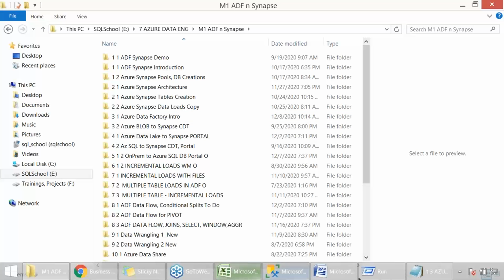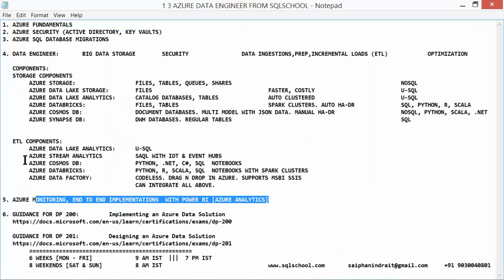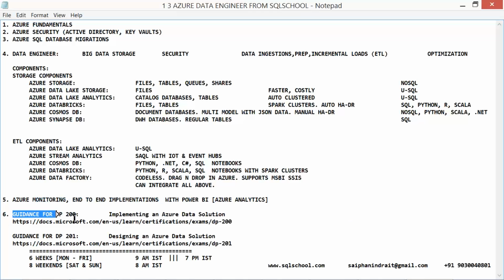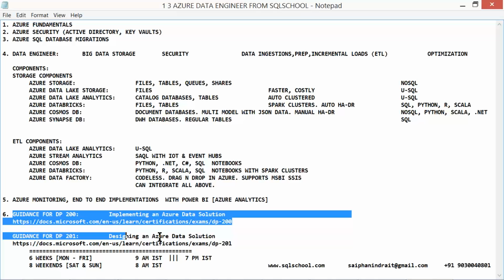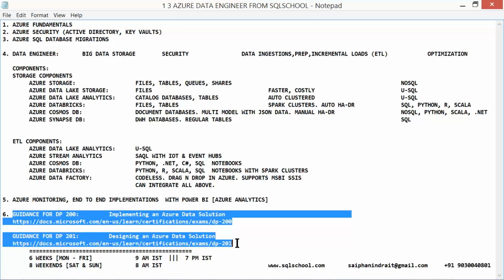Every storage activity requires data source connection configurations. We need to have knowledge of that for Power BI and other analytic tool integrations. Lastly, our course includes guidance for DP-200 and DP-201 certifications.